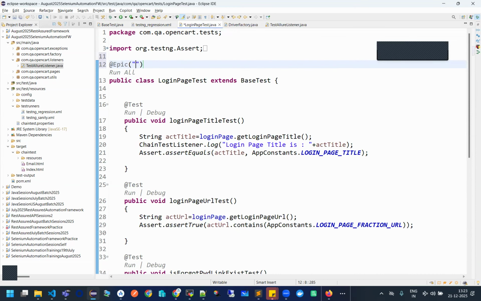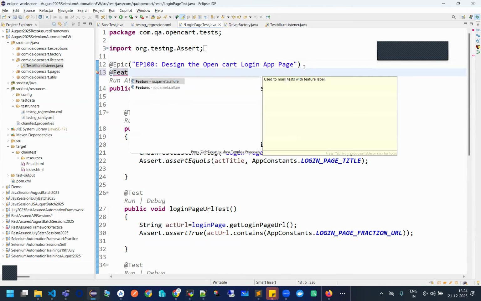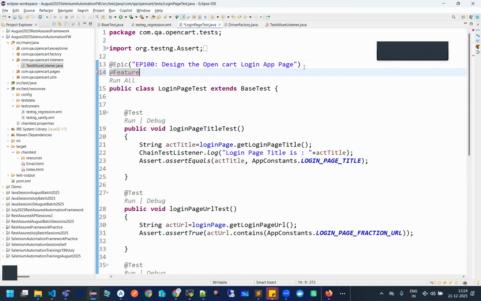What can you write? I am saying it is epic 100, and I am writing design the OpenCart login application page. Simple. In the epic, you have multiple features. They have given a beautiful annotation as feature. If you really want to have multiple features, you can write them down.